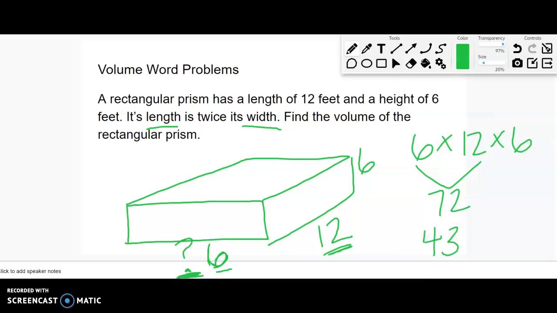432. Notice how I did part of it that I knew in my head, and then I did pull out a calculator for the other part, which is fine. I could have done it by hand, but I'm not interested in practicing multiplication. Unless you'd like to. That's a good idea as well, to practice some multiplication. Again, that's how many cubes would fit in. That's how much water would fit in, sand, whatever I'm putting in this rectangular prism box or whatever. Bigger volume, more stuff fits in.